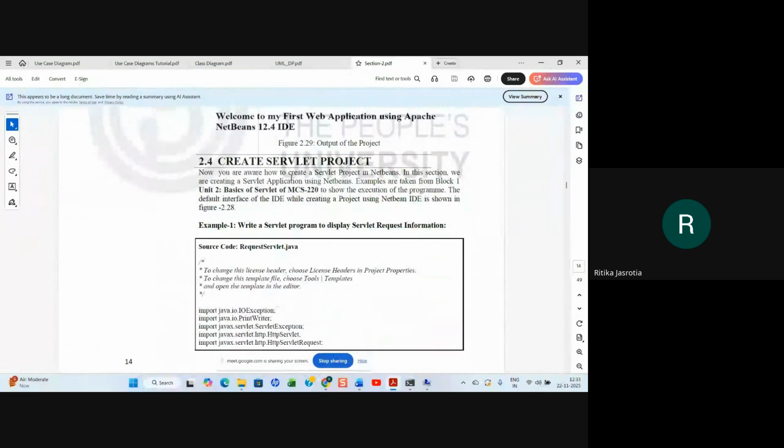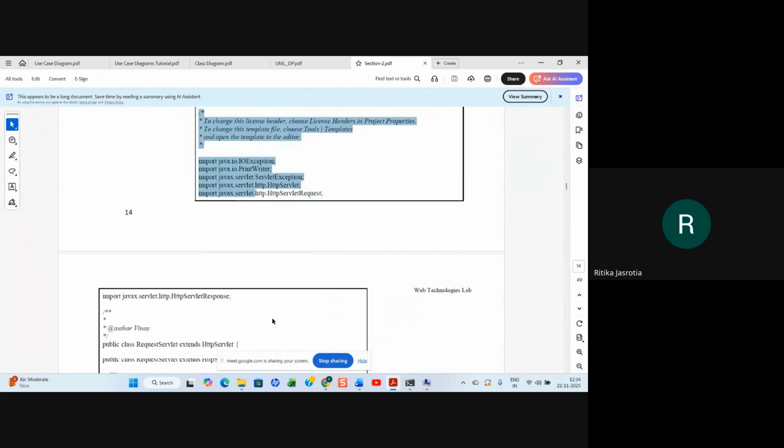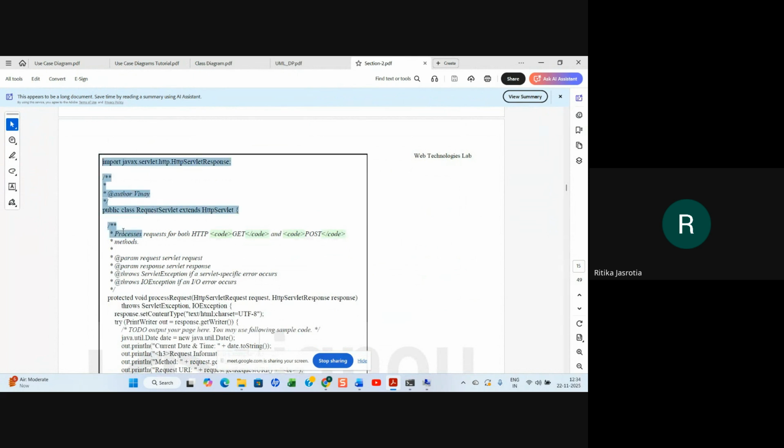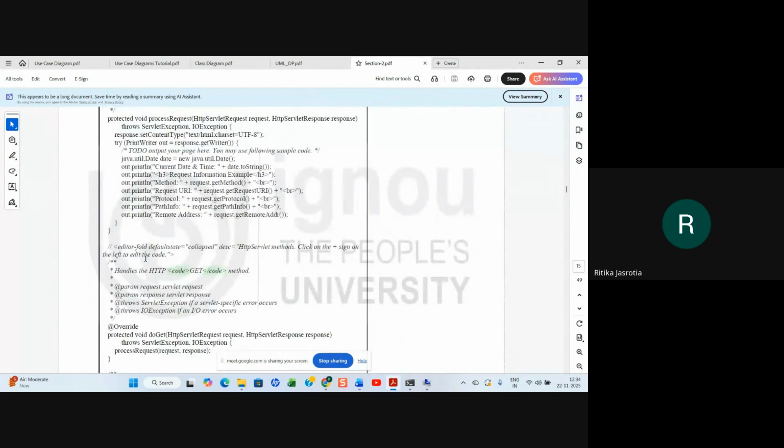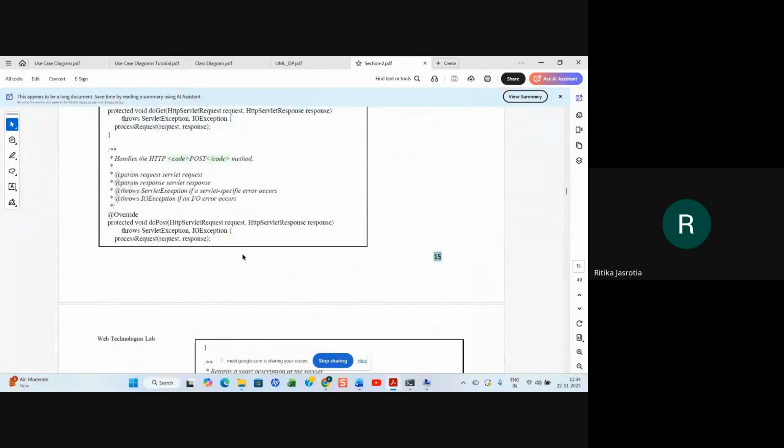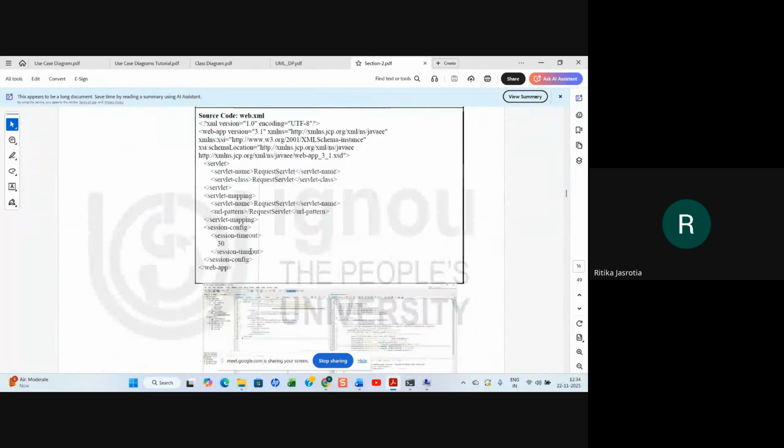Right. Now they are also showing you how to create a servlet project. If you want, you have to write the servlet program to display servlet information. So this source code they have given you. If you see here, can you see that? Yes, ma'am. So you write this code and run it.